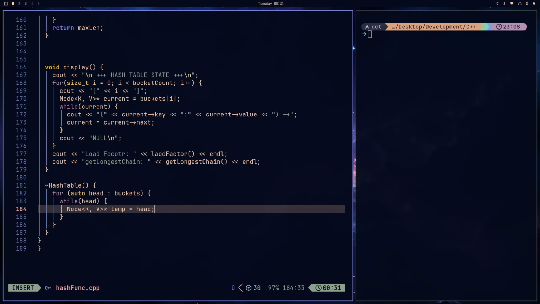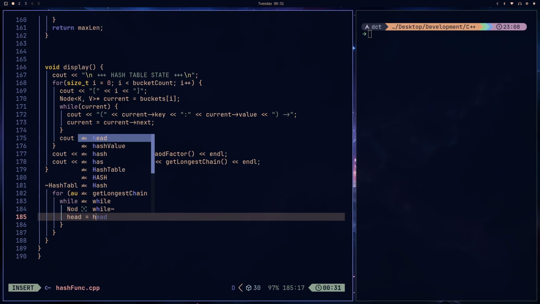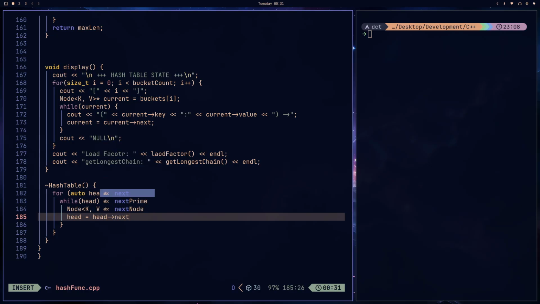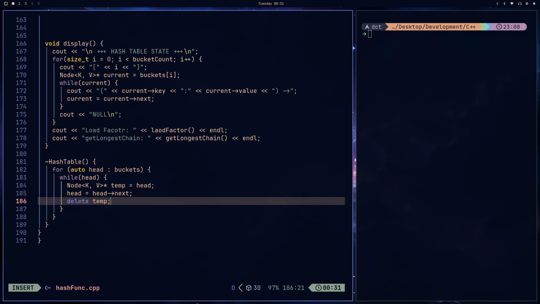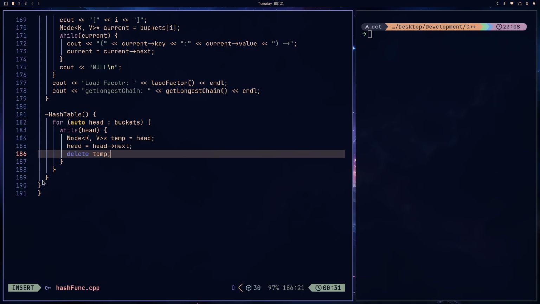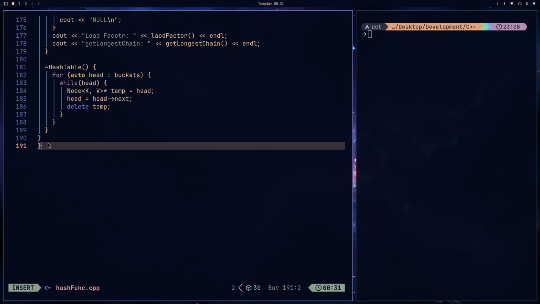Our head now is going to be equal to head's next. Then we delete now, right there, to free the memory. Okay. I think that's all. So end the semicolon.